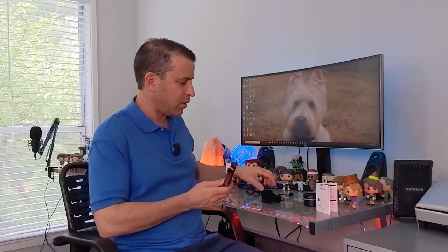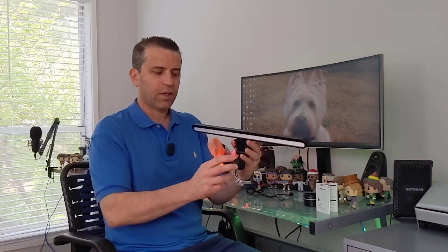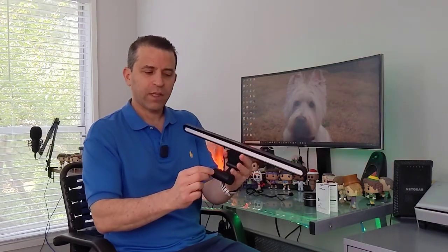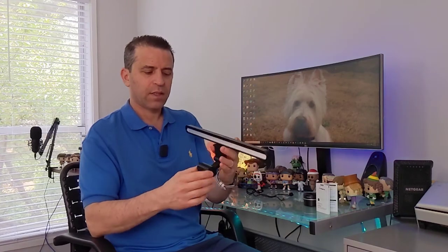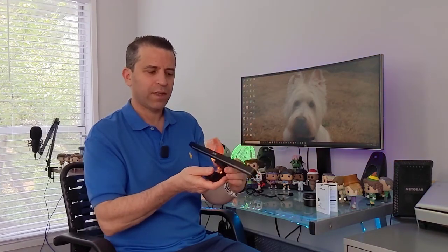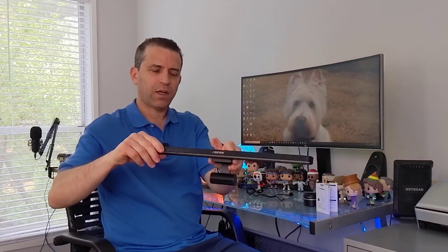My monitor that I'm using here is a 34-inch ultra-wide monitor — I love it — and this light will fit very well. Let me show you how to set this up; it's very simple to do. It just has two magnets — this goes on like that, and that's it. They really make it nice and simple. This part is also a rubberized material, which helps to make sure it sits and stays. It's got a little bit of weight to it, and I'll demonstrate that when I put this on my monitor.